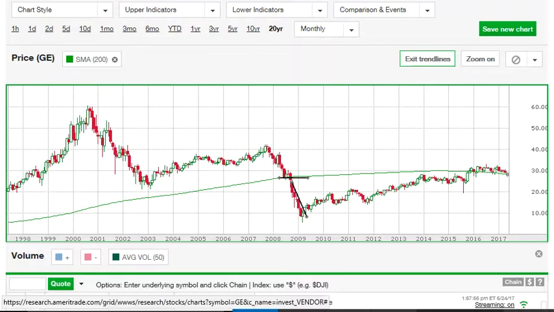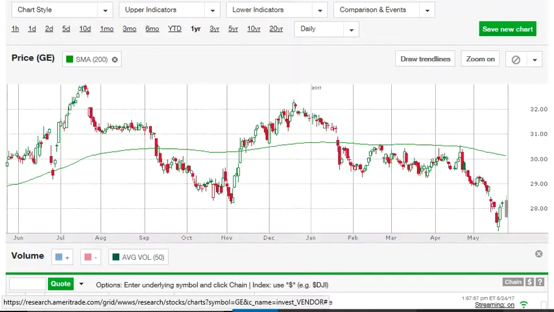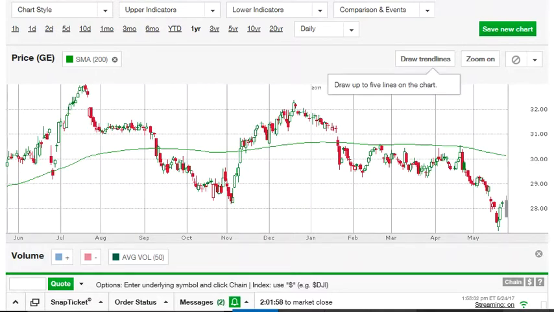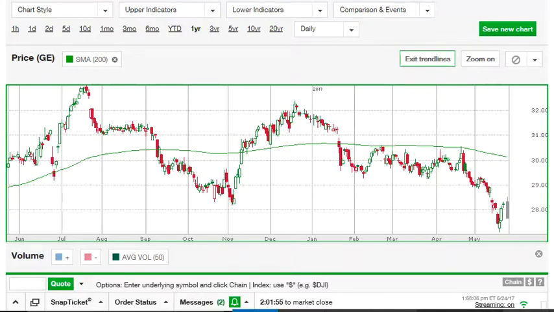And let's go back to the shorter term here. Let's go to a year. How about that? So wow, this is interesting. The price of General Electric stock is going up here. So I guess if you were to use that rule, you would have bought here, and then you would have sold here. You would have bought there, and then you would have sold out there. And I guess you would still stay out, right? If you're going to stick to the 200-day moving average rule, I guess you would want to wait for General Electric to go back above that 200-day moving average.